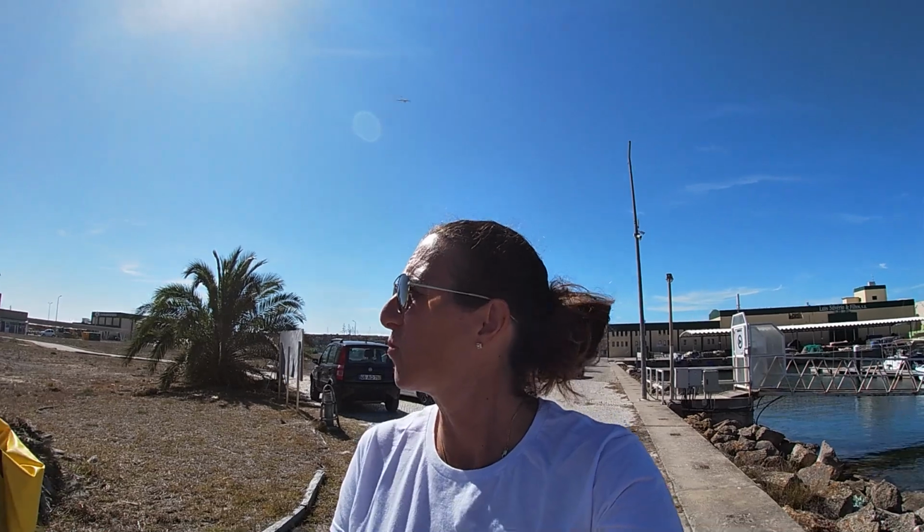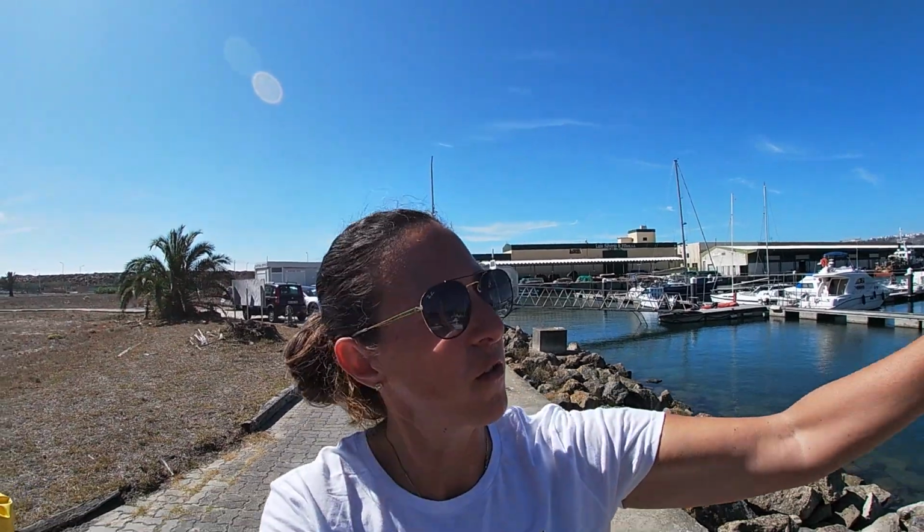Gargoyle is tied up. We've had a little bit of a snack, and we got changed because it is probably 10 degrees warmer here than it was this morning. It's nice. It's really nice. And now we have to go check in. So we're gonna go all the way around over to the north where the marina office is, and we're gonna check things out.